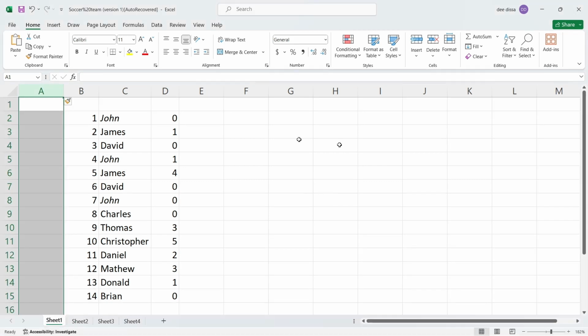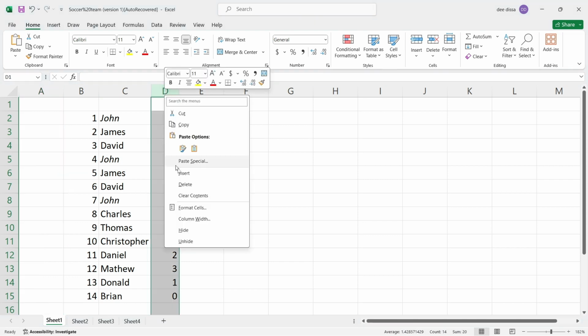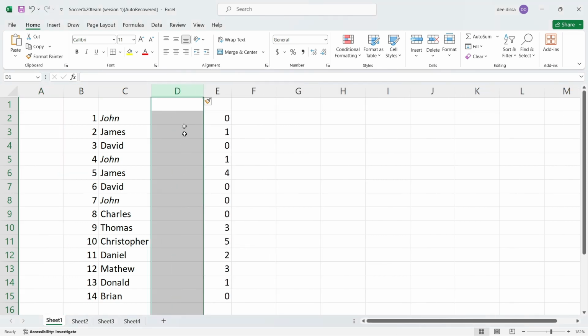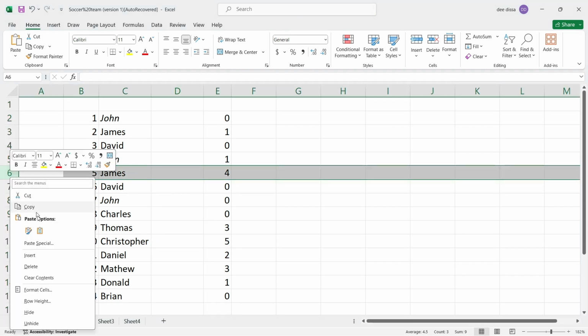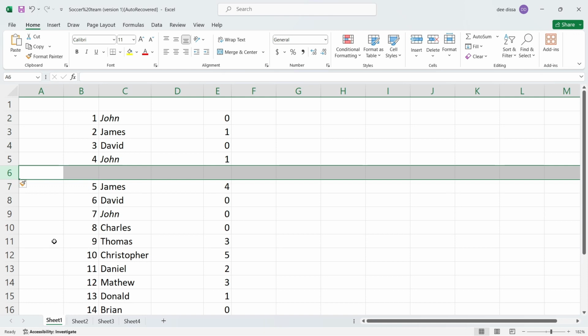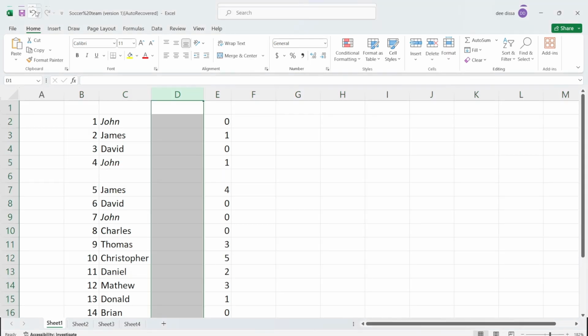But what if you want to squeeze in a new category between existing columns, like right between C and D? Here's the magic trick. Right-click on the letter D representing the column, select Insert from the menu, and voila! A brand new column magically appears between C and D. Rows, you ask? Same deal. Insert a blank row wherever you need it. For now, let's undo those changes and go back to where we started.